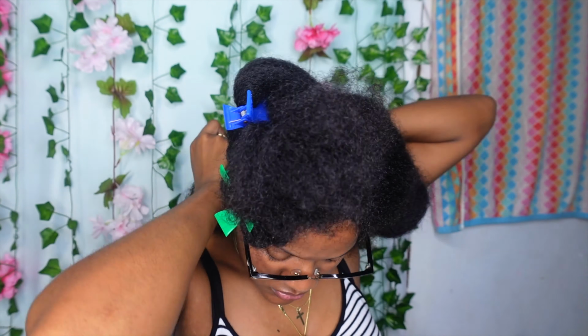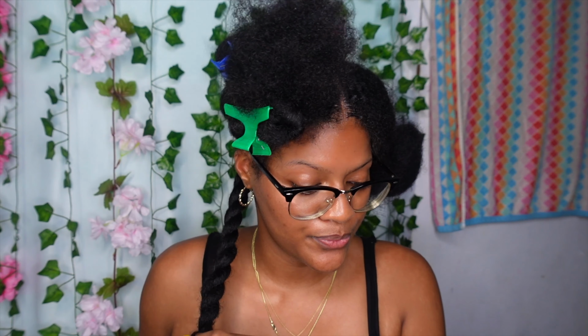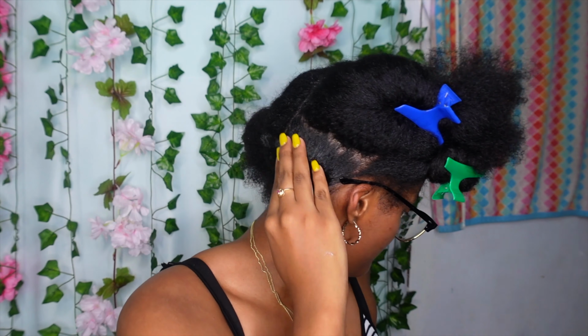For now, I'ma just tie it with these. I'm going to braid this so it can be out the way, and it doesn't get more frizzy, because I did blow dry my hair, but it doesn't look blow dried anymore. We're gonna continue doing that.